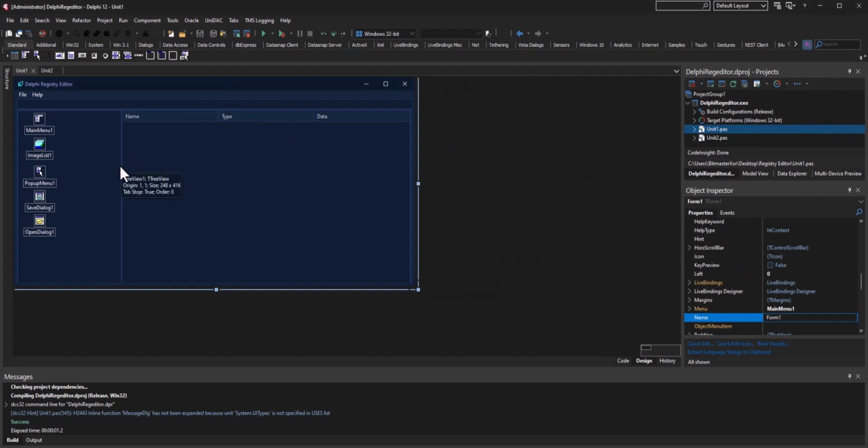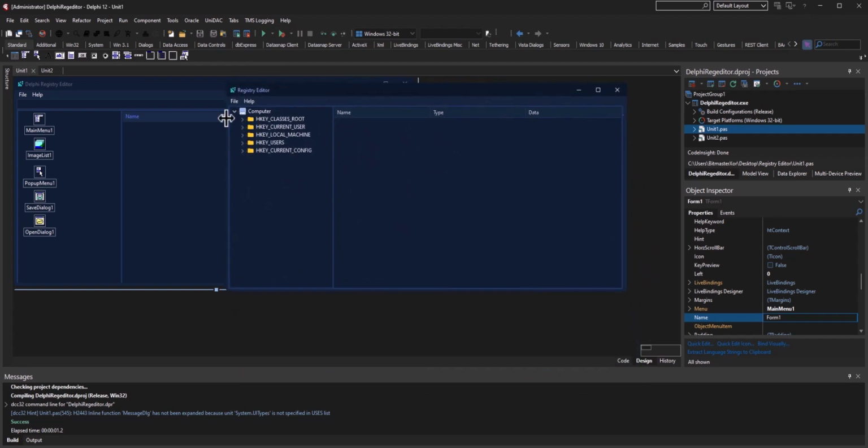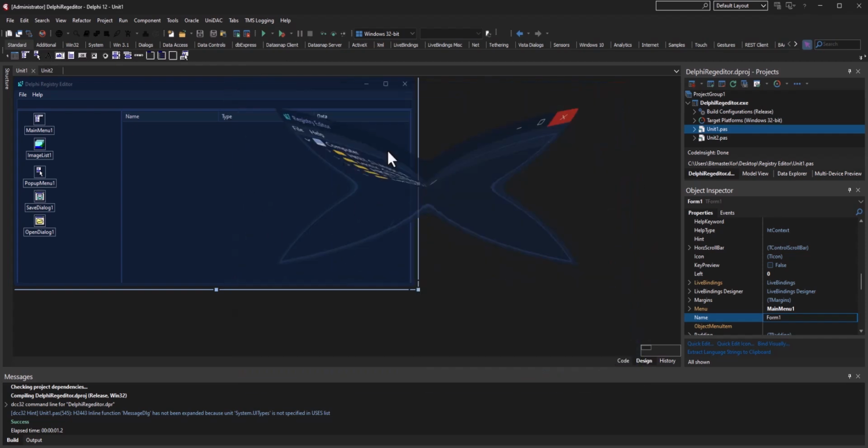I added it in and had it working, and then I broke it, so I didn't want to mess with it anymore. It's kind of a pain in the butt. Plus, I mean, what more do you need than a simple registry editor like so? I mean, this is perfection. I don't see why anybody would need anything more.